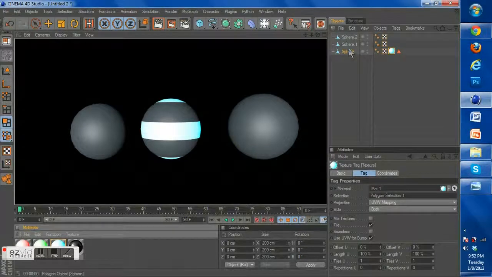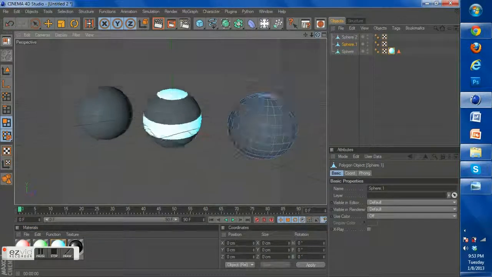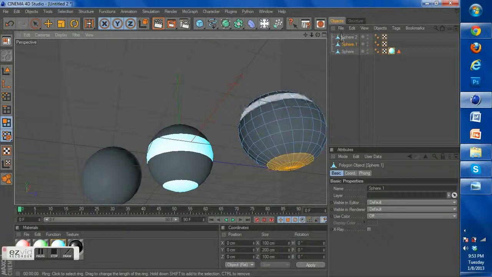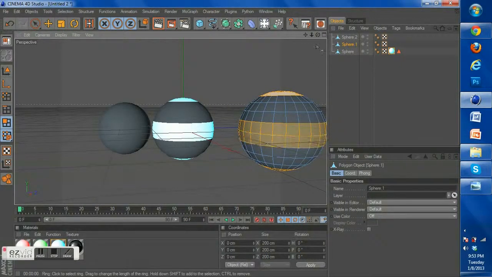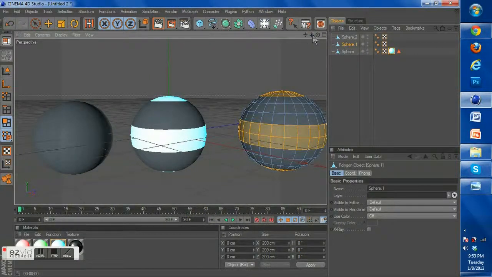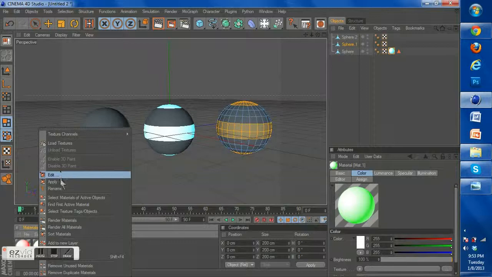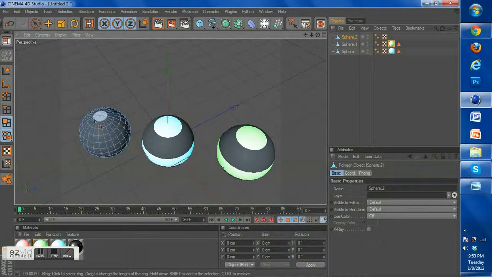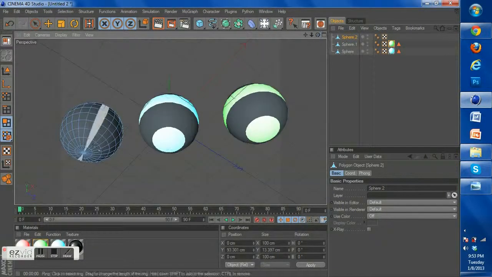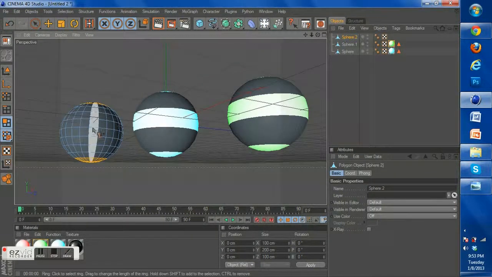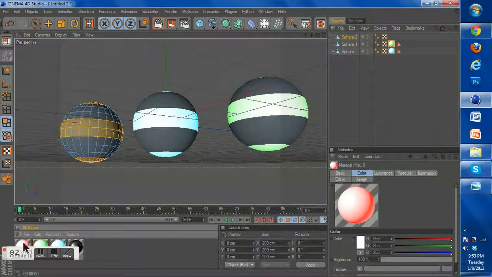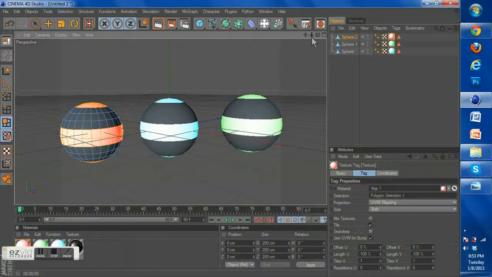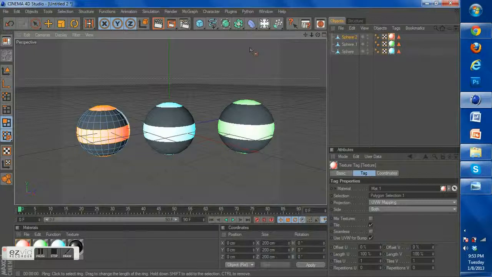Now we are going to basically just do the same thing to the next 2 spheres. So this one I think I'm going to make the green. Right click apply. Then once again for the last sphere. Then we'll render this out. You can see how it's starting to look pretty similar to what we set up before. Right click apply. Now that's basically what it looks like for right now.